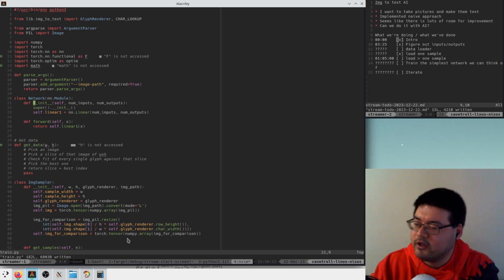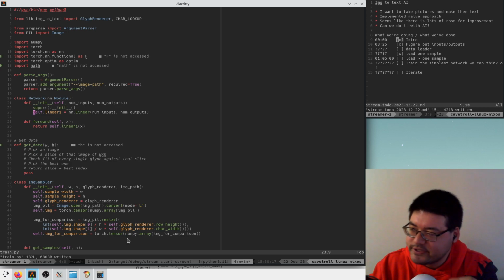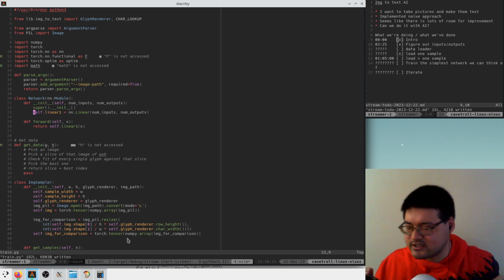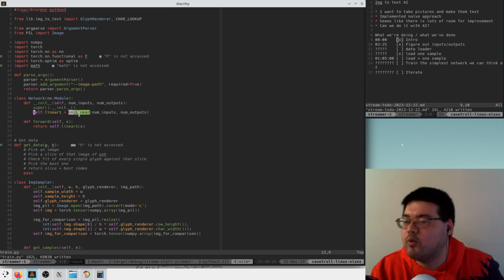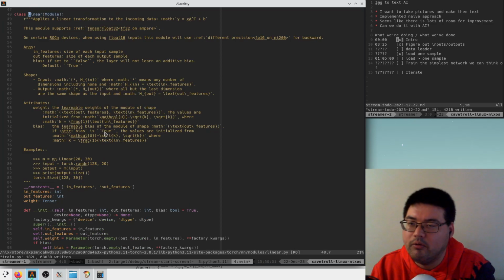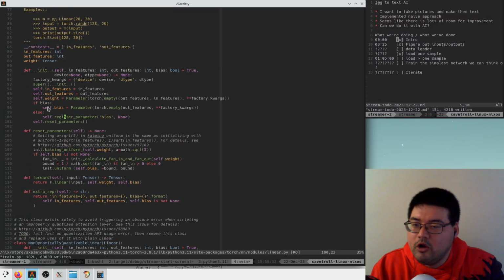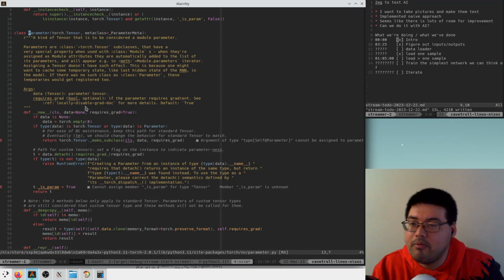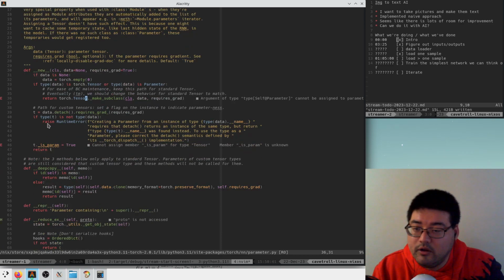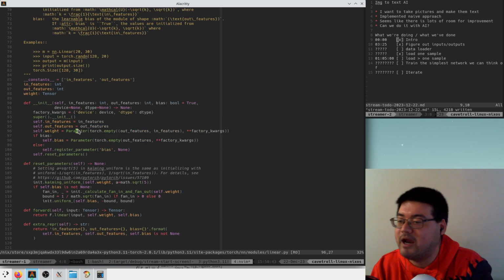The fact that I can call network named parameters and it finds all of my weights and biases in there means there's something happening that I don't understand. This nn linear must be doing some form of registration with nn module. If we go in here, we can probably find that parameters do some wonky stuff. But that's for the backpropagation tree.